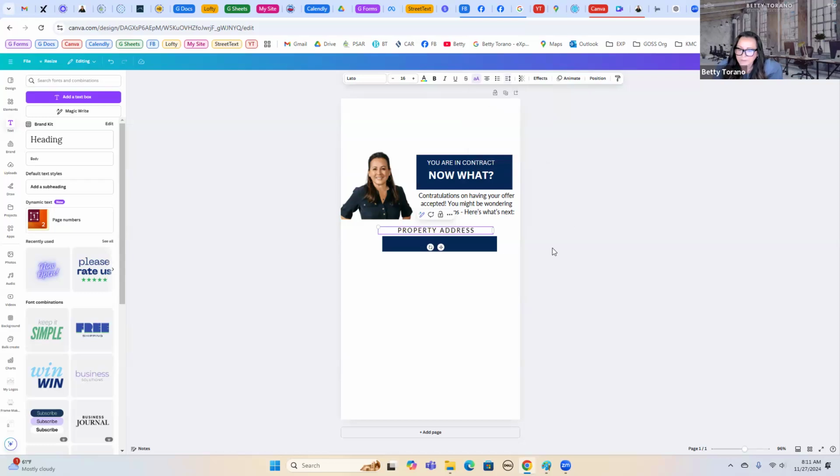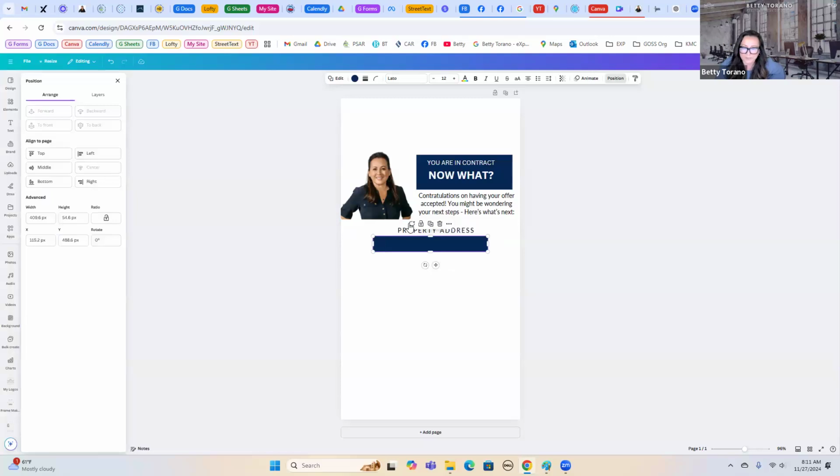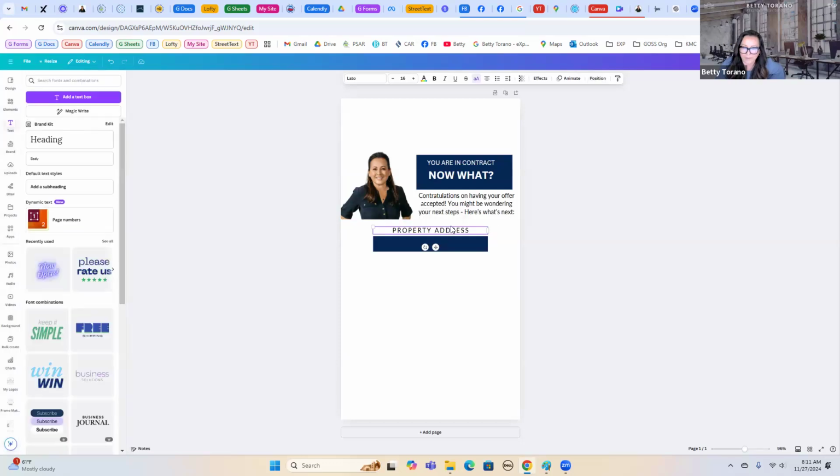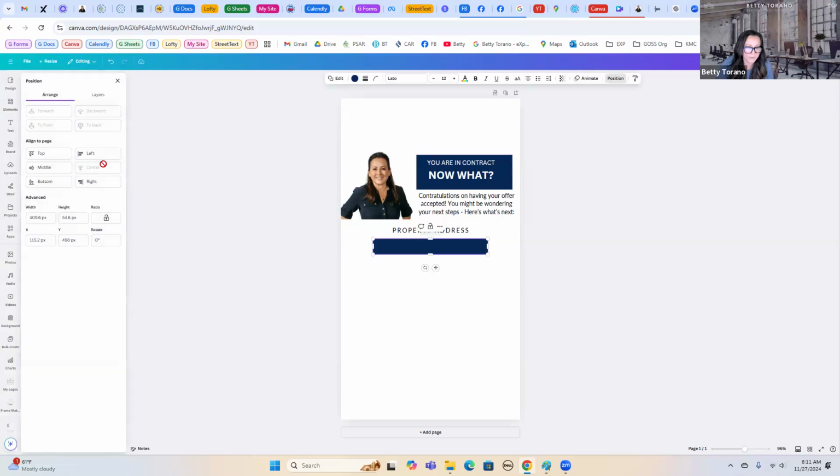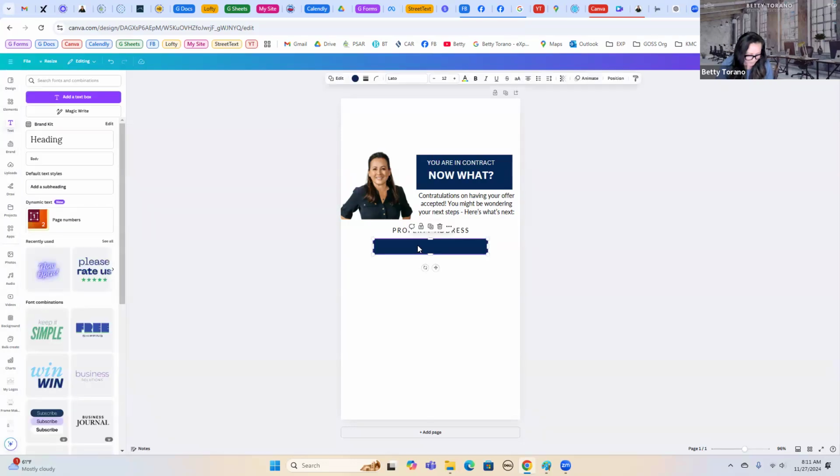Then I like to center everything here for the property. You just click on that, go to position, and do center, and it centers it on the page. And then anyway, that's it. Then you can pretty much copy and paste this. Oops, sorry, it didn't work. On the element, okay, then he creates it. And the next one is going to be the EMD, so it's going to be here.